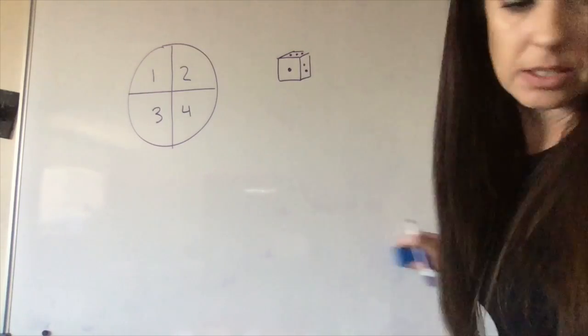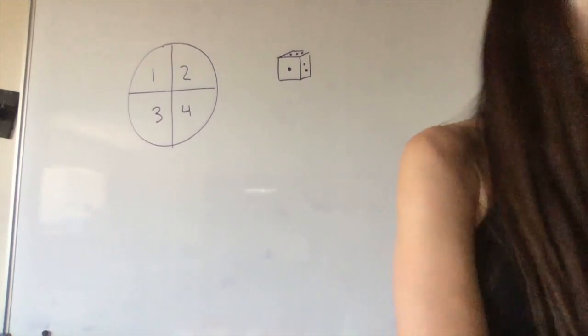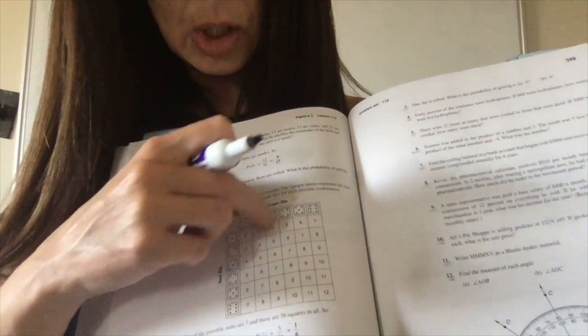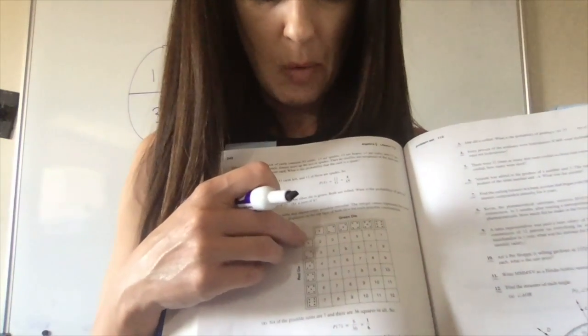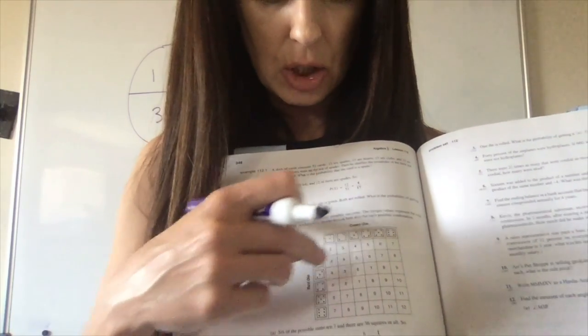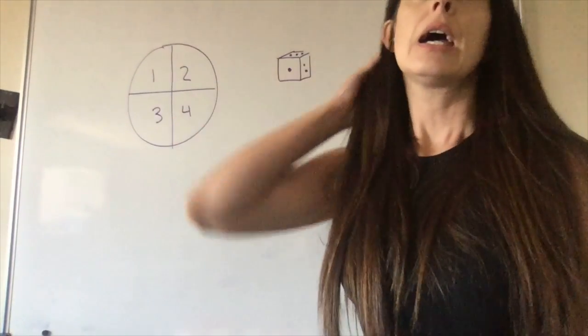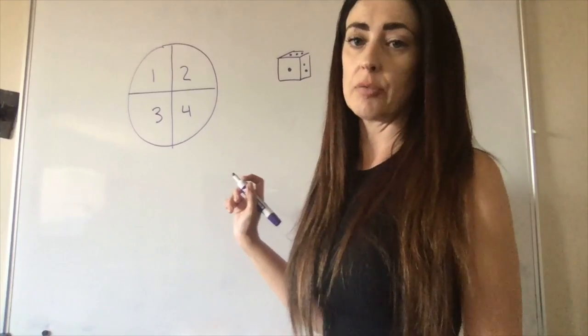Now they also ask you for a sum of 4. So we look back at our chart again, and we look for where there are 4s. And it's just right here because there's not as many numbers that can add to give us a value of 4. Are there? So we can have a 1 and a 3, and we can have a 2 and a 2, and we can have a 3 and a 1. So there's only 3 combinations on our 2 die that can give us a sum of 4.